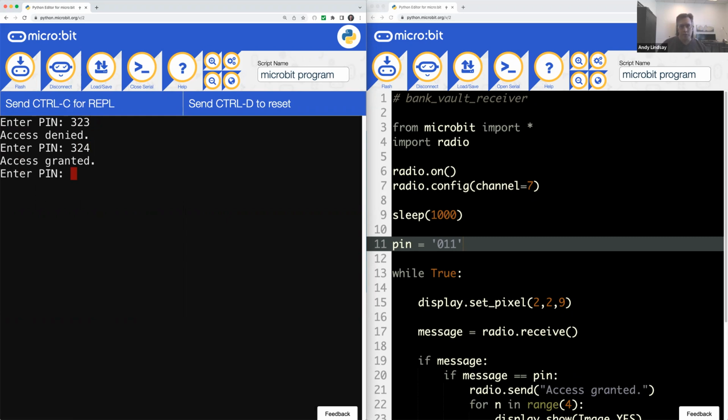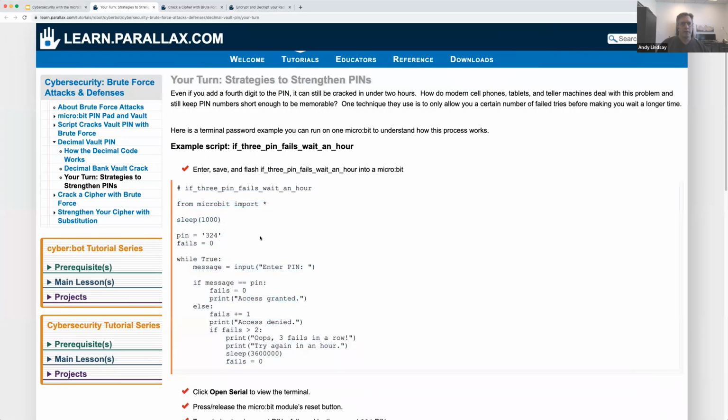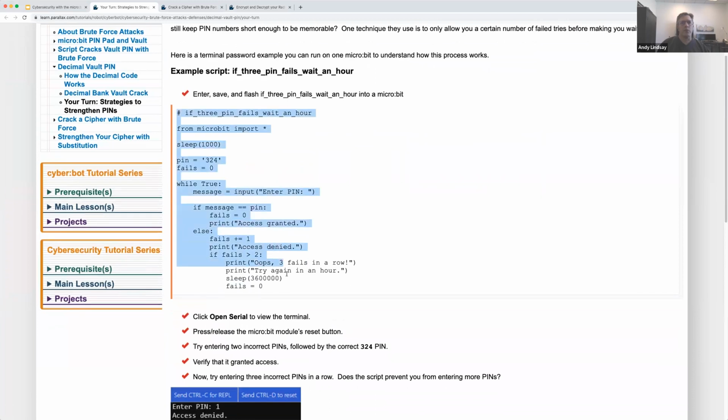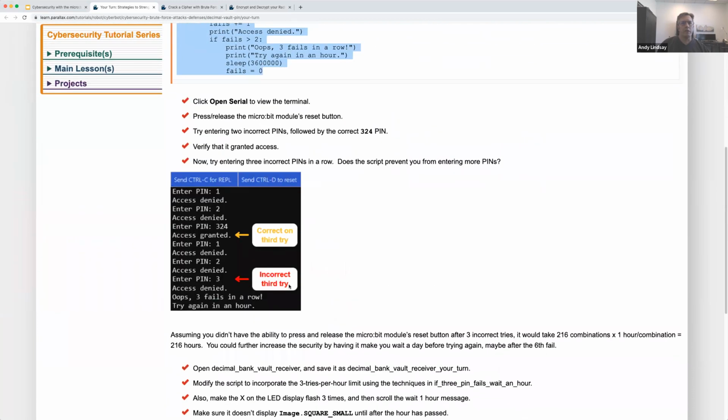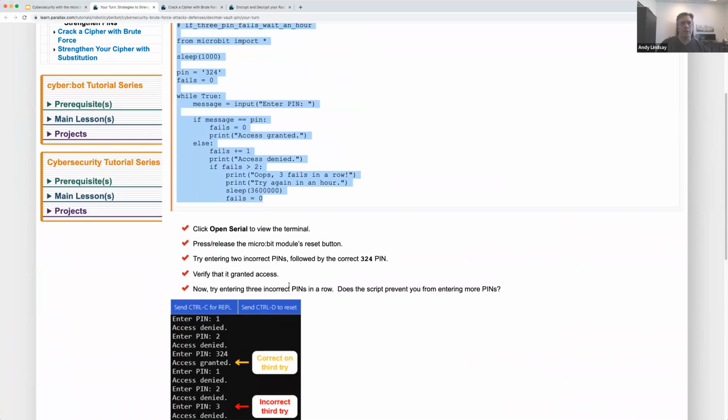Now, if I do it 3 times in a row, it's going to make me wait for an hour before allowing me to try again. And then here that is in script form. So it's kind of an interesting activity from the standpoint of improving the security of some kind of online vault.